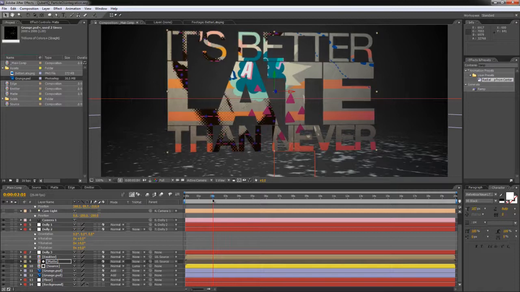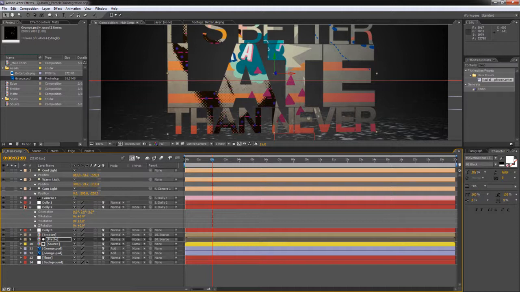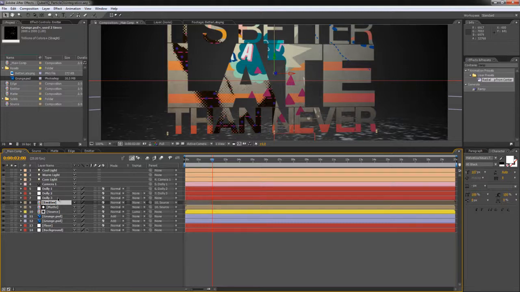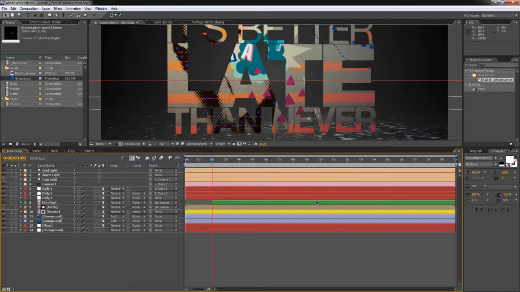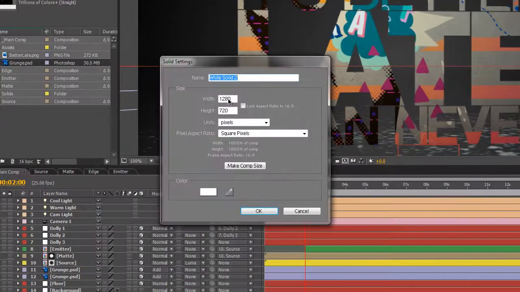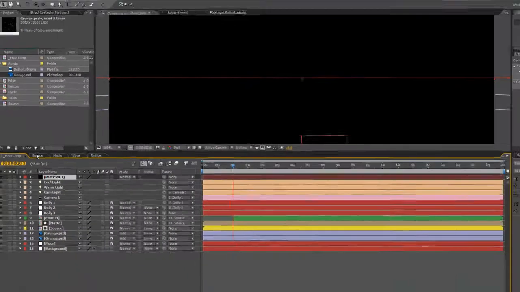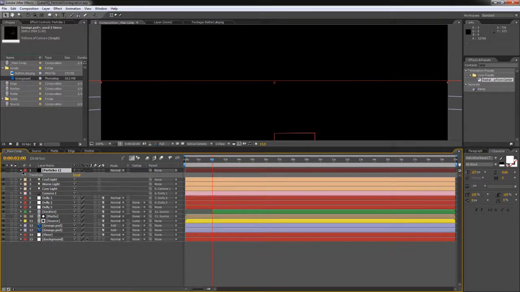Alright, so let's go to the 2-second mark where we will start emitting particles. And first of all, collapse, collapse, collapse, collapse. Get our emitter and trim it in here. I mean, it doesn't really need to emit anything before. And also maybe switch the color to, let's say, green, so we can see it well on the timeline. And create a new solid, call it particles 1. Color doesn't matter, I like to make it black, and that goes on top of everything. And right now we're ready to start setting it up. So of course I didn't apply the plugin yet.